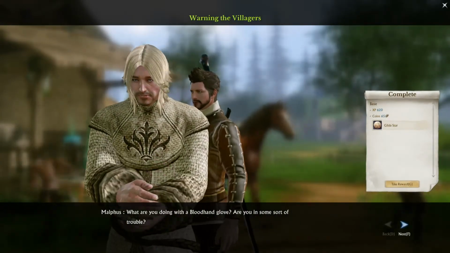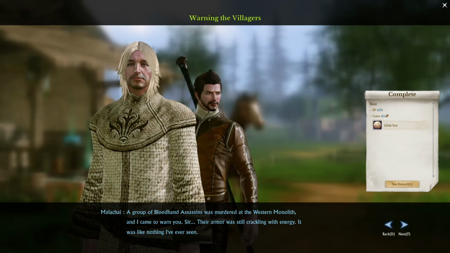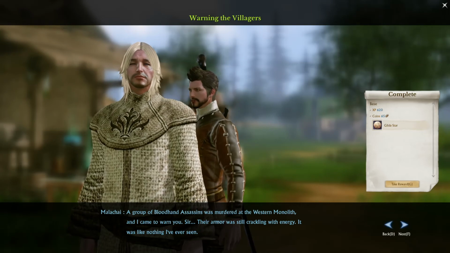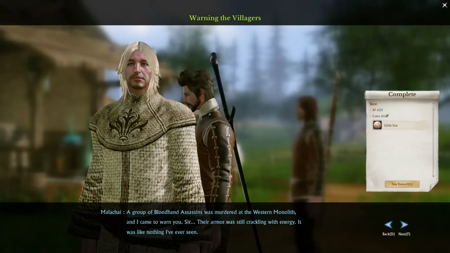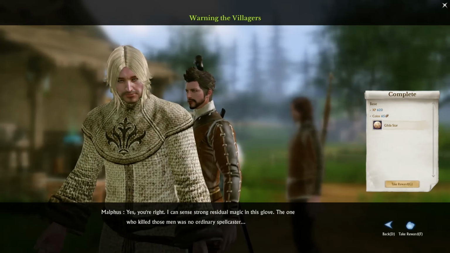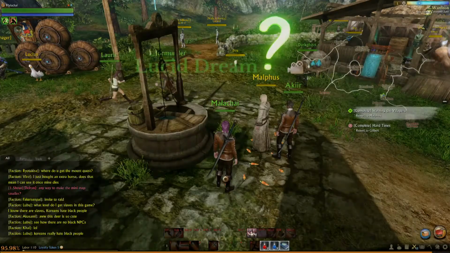What are you doing with a Bloodhand glove? Are you in some sort of trouble? What is it, boy? Where did you find this glove? I found it over there. What are you trying to say, boy? I don't understand. A group of Bloodhand assassins was murdered at the Western Monolith, and I came to warn you. Sir, their armor was still crackling with energy. It was nothing like I'd ever seen. Yes, you're right. I can sense strong residual magic in the glove. The one who killed those men was no ordinary spellcaster.